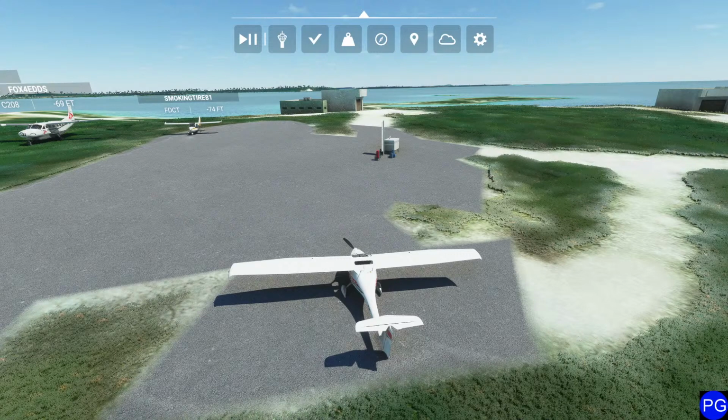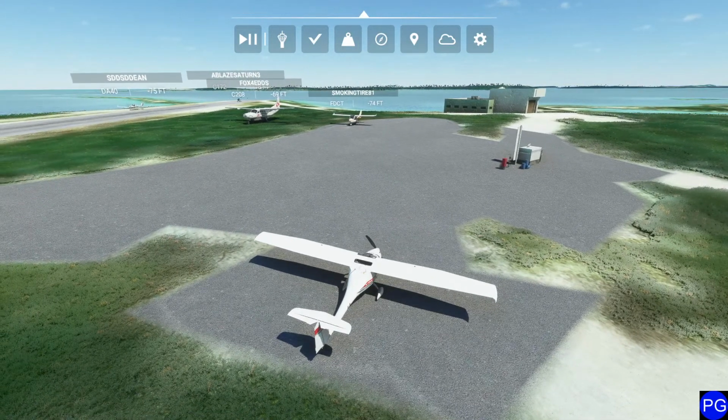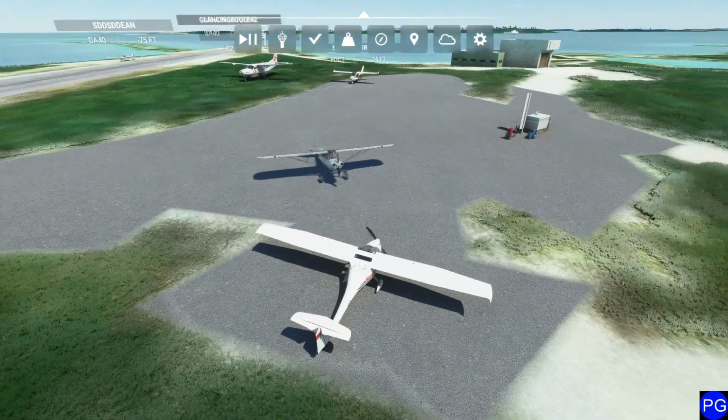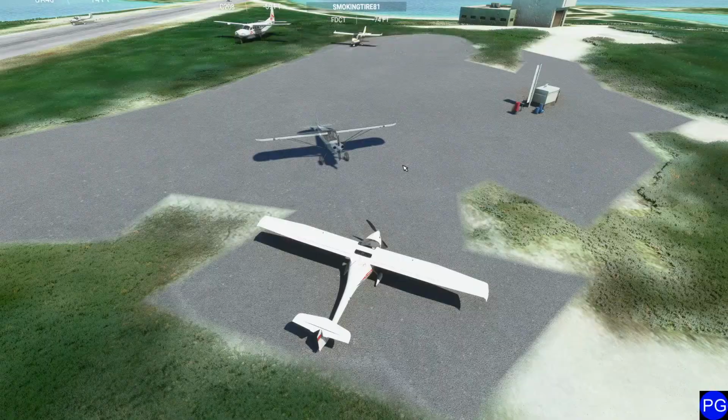So what we intend to do today is do isle hopping down the entire island chain here, doing a touch and goes at each of the major locations. I feel very sorry for the chap over there in the Cessna 208. I tried this in the 208, and it's kind of hard, I'm not going to lie, because some of these runways are tremendously short. So you definitely want to get something that's not going to have any difficulties with these short runways. Total time today is going to be about 40 minutes of flight time, so it should be pretty good. All right, let's do it to it.